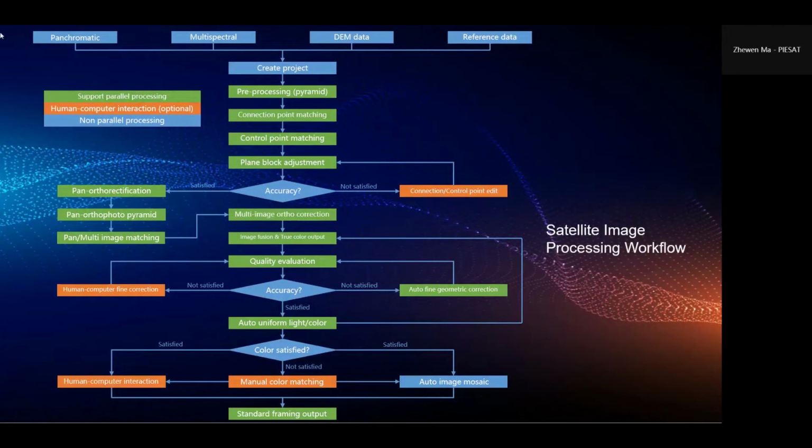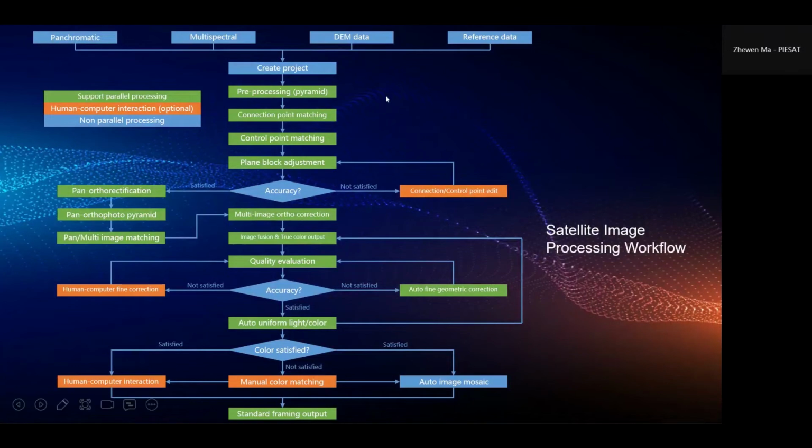So first, when you want to start an image processing job, you will have to have some inputs. You will have either panchromatic or multispectral data as the raw data input, and on the other hand you will need some references like DEM data and reference data.